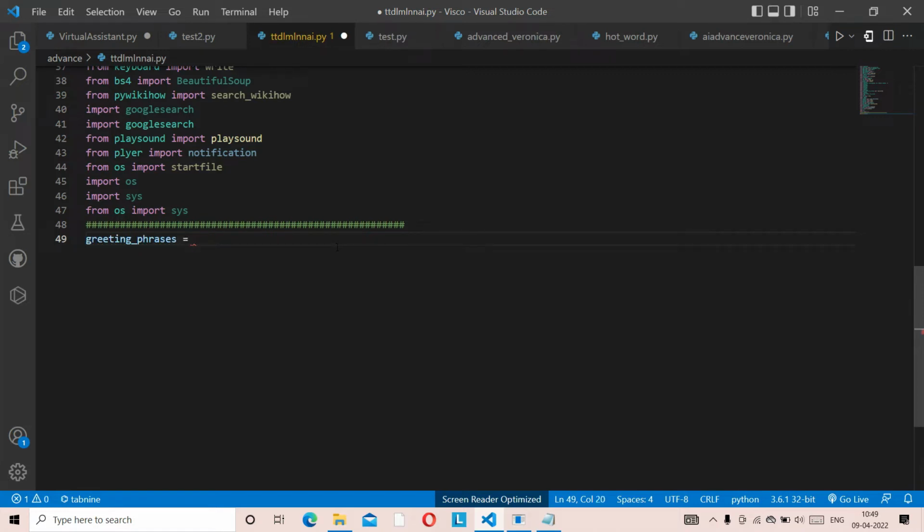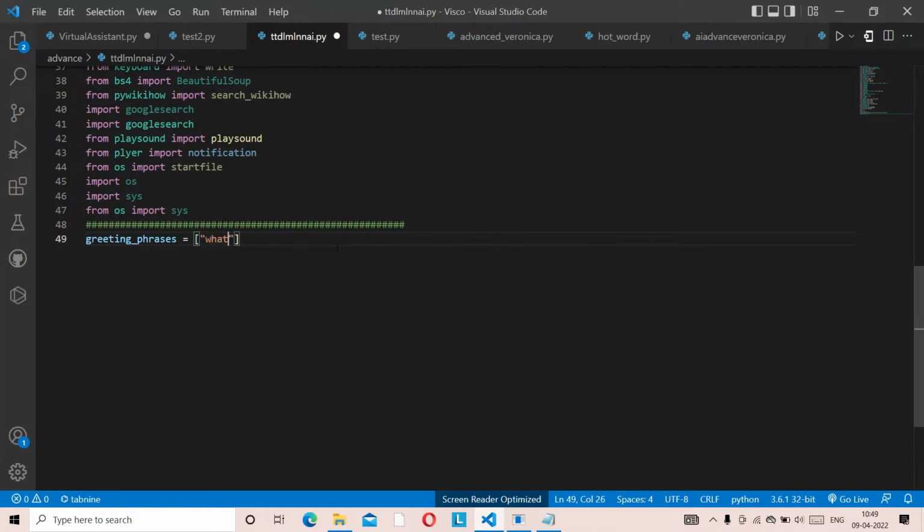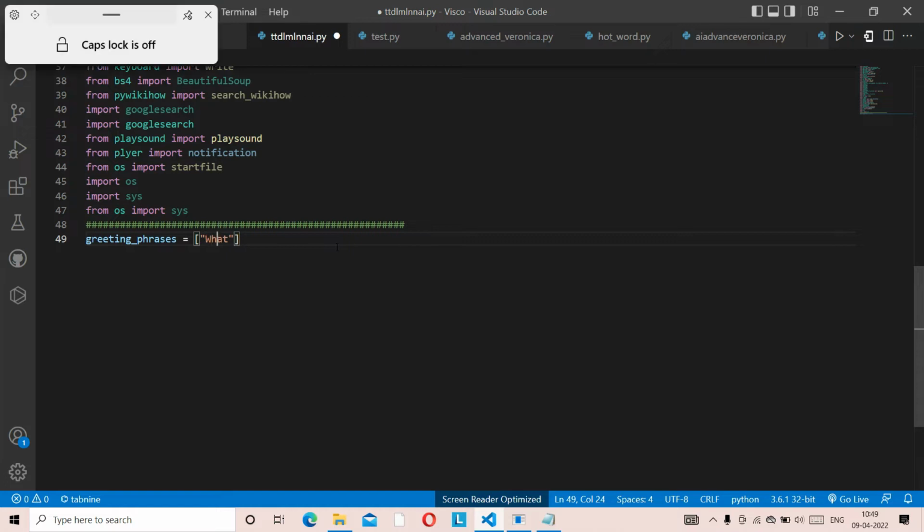Okay, so once you've done this, what you're going to do is bring the curly brackets. Basically you're going to define it. Once that's done, you're going to bring the colons, and then you're going to put, for example, any of your, like, I'm just putting WhatsApp. So up to you, whatever you are feeling like.